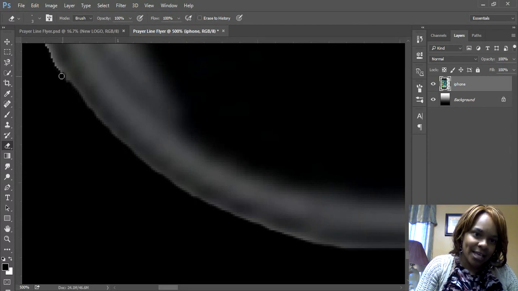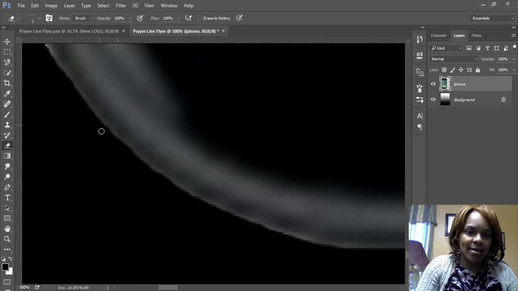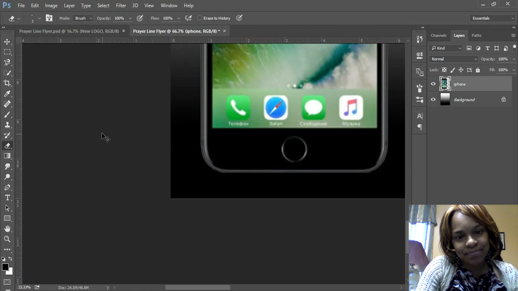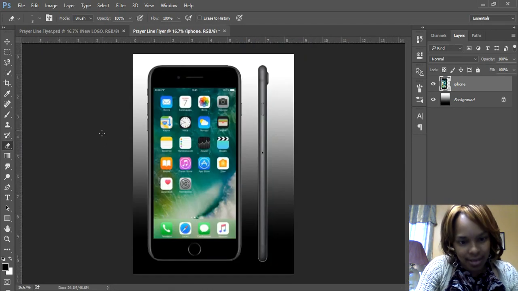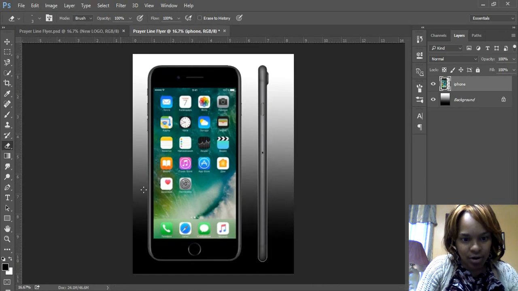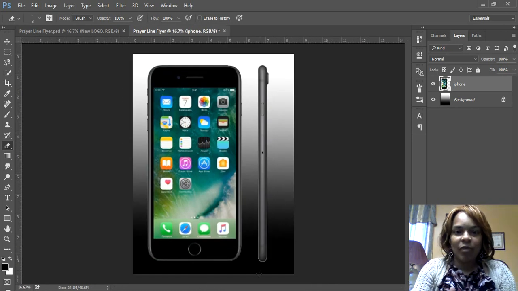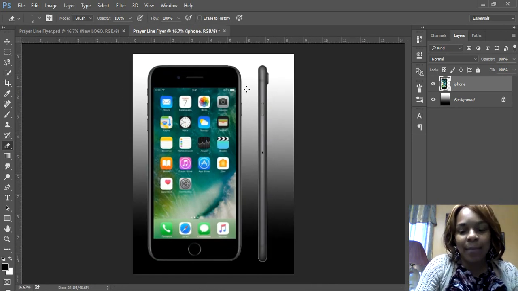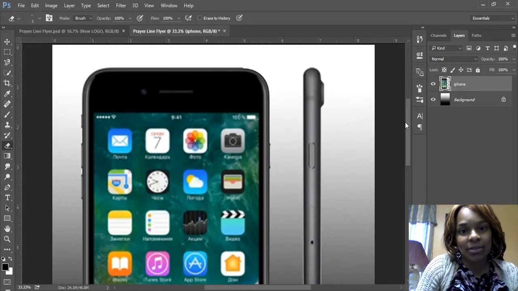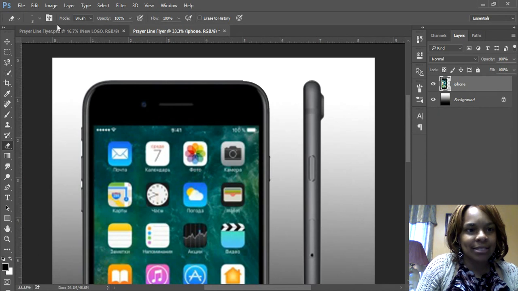All right. So I have that taken care of. Let me zoom out a little. And as you see, the more you zoom out, the better it looks. You don't see that grainy look as you've seen before. Okay. So for time purposes, we're not going to go into great detail with that, but that's something you can do on your own. I would like to correct this up here.